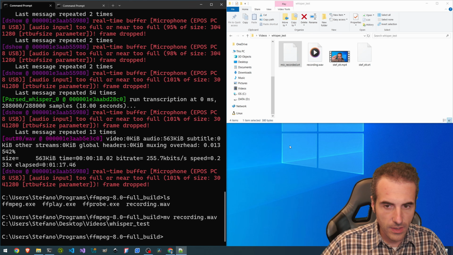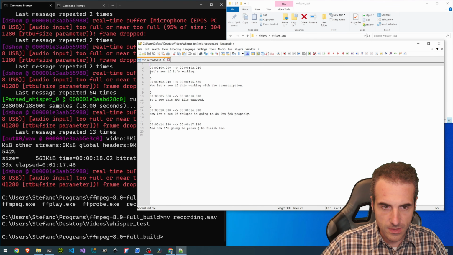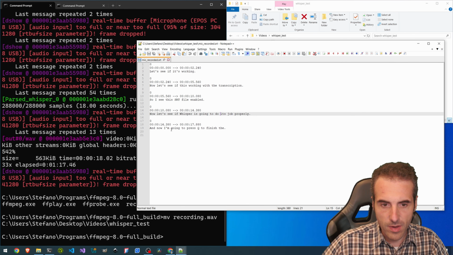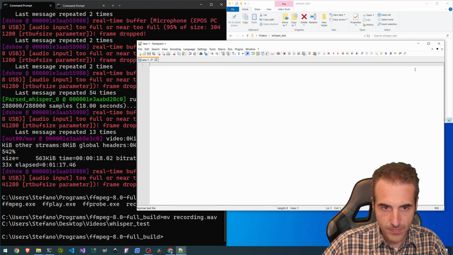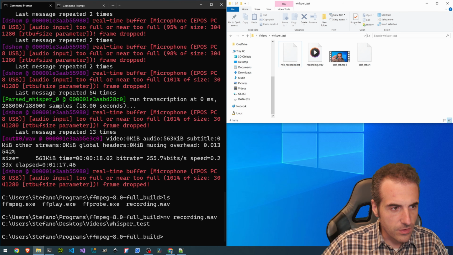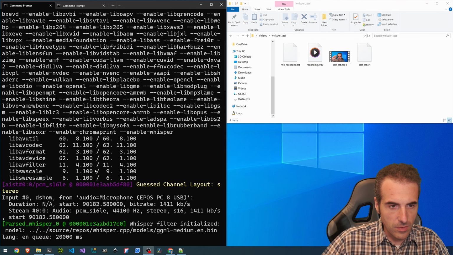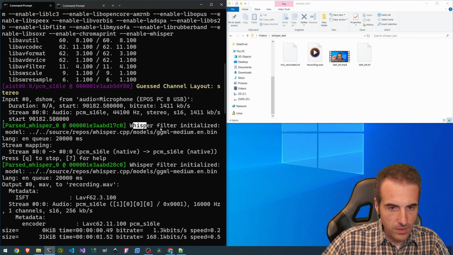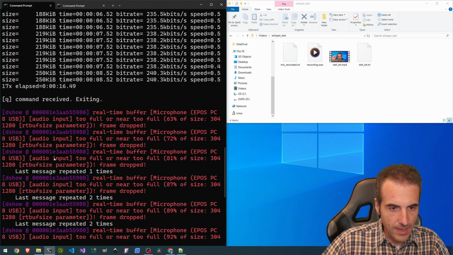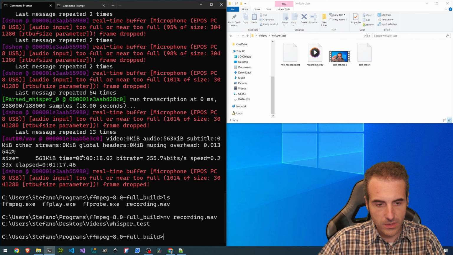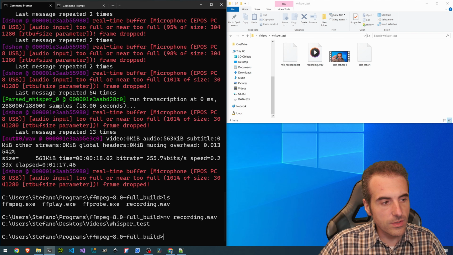Okay, even if it is not so long, it took a bit of time. I pressed the button too early maybe. But I've got to consider that I'm pretty much satisfied. I put the Silero also to detect, as you can see, maybe there was the filter initialized. And so to detect the silence moments in order to be more efficient. So I've got to consider I'm pretty much satisfied with this.